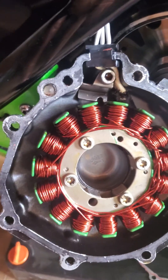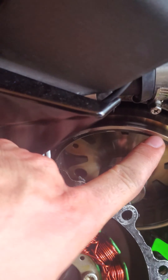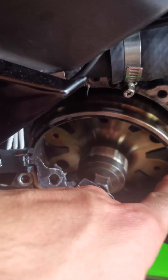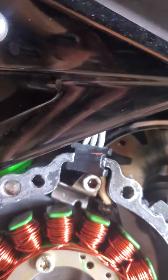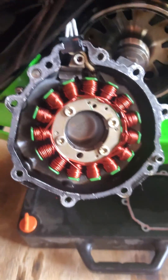It completely ruined the stator. As I'm looking now, I'm noticing there's some black stuff here — I think that might actually be from the wiring. Definitely not an ideal situation. He's going to need a new stator. This time I'll install it myself and he'll be good to go.